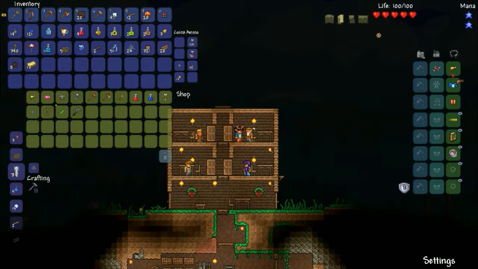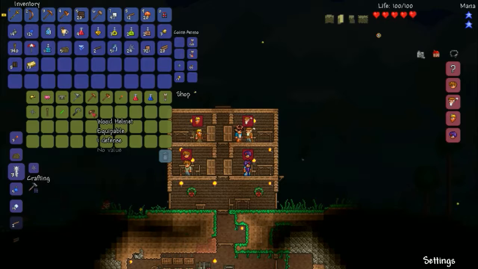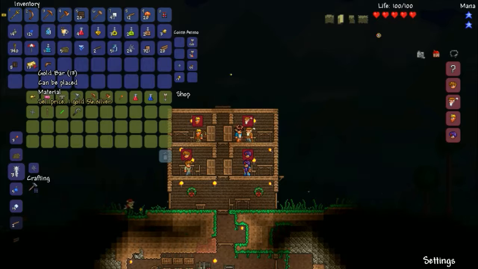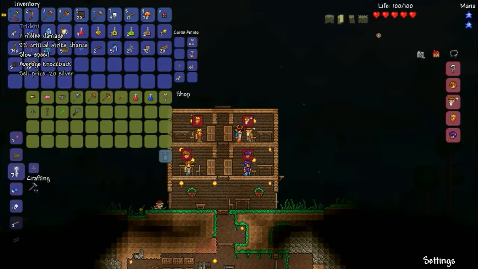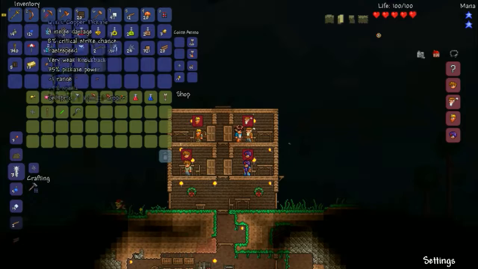Oh, I didn't mean to... Does that automatically give us money? No value, yeah. So we can just sell gold. That's cool. 20 silver... The trident's not that expensive. Neither are any of these. Oh, we never opened that. Sugar cookie.